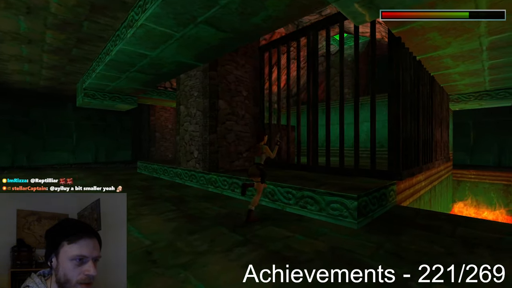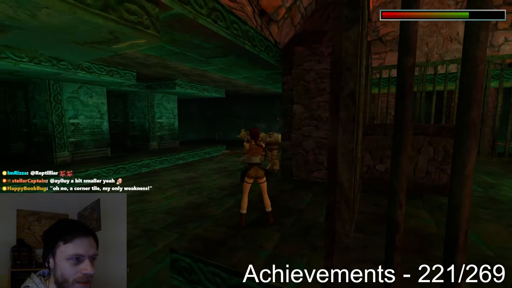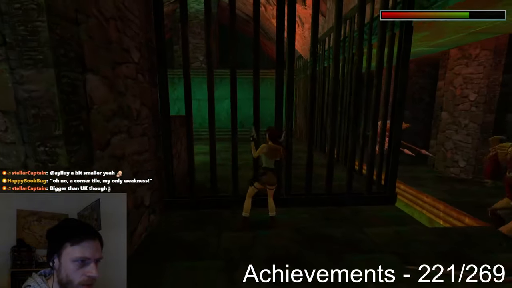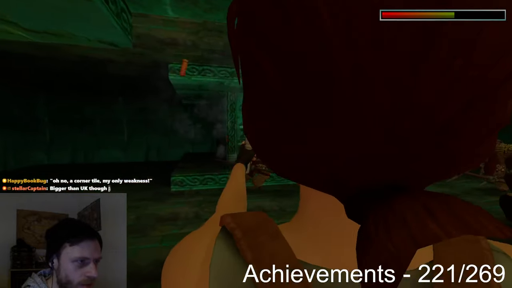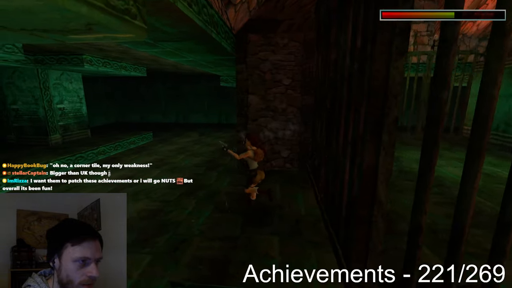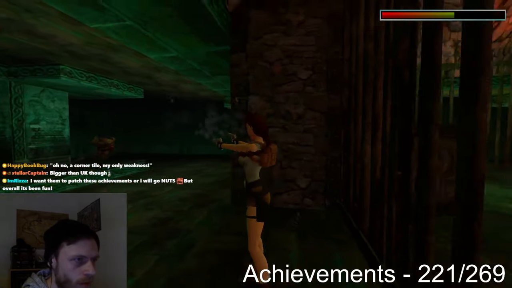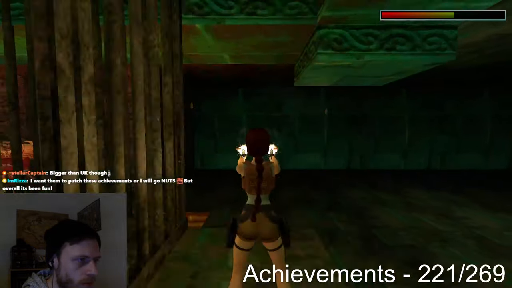Sometimes you gotta get off the tile so that they know where Lara is. So they can see Lara. Oh my god, don't kill it! Almost there.